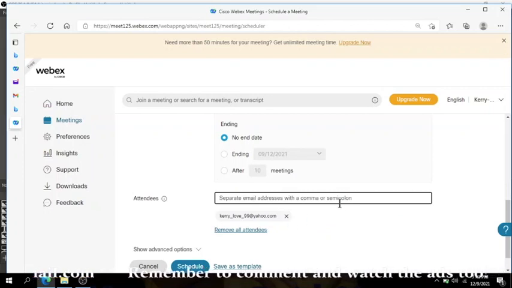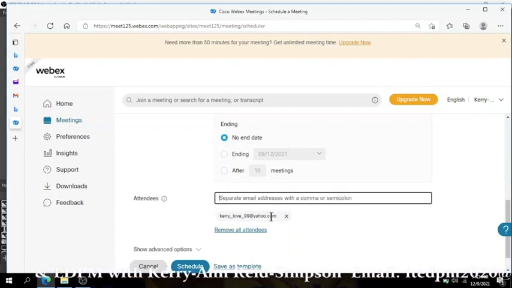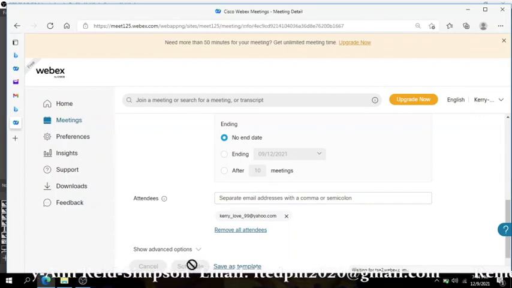Good. And you can separate your email addresses, if you have more than one, by a comma, no space, just a comma. Or you can enter them one by one by typing the first email, then press enter, type the second one, press enter. So each time you type an email address, you press enter. Or like I said, you can type, then press comma. But once you press comma, it is like you press enter anyway. When you are through putting in all the email addresses for your attendees, you'll then click on the option that says schedule. Click on schedule at the bottom.